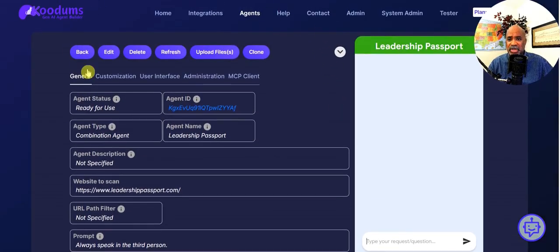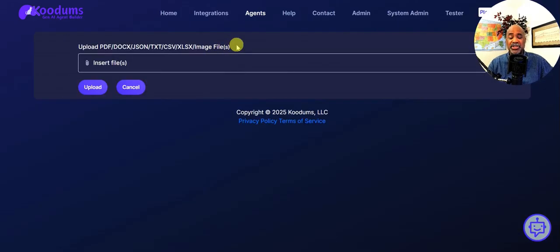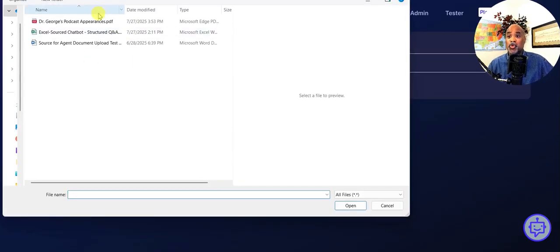So where might we do that in this line of blue shapes? I guess it's this one, isn't it? So let's upload a file. And as you can see here, there are a multiplicity of files that you can use. The first thing you want to do, and two things are going to happen here. First, you go inside the field because you want to insert a file from your PC. At least that's what I'm doing from my PC. So I click on that, and that takes me to a little demo area for what we're doing in this video. And there are 3 files that I want to add, and I picked these for a reason. One is a PDF, the other is an Excel file, and the third is a Word file. So let's click on the first one, the PDF.